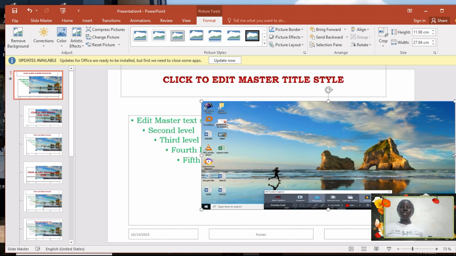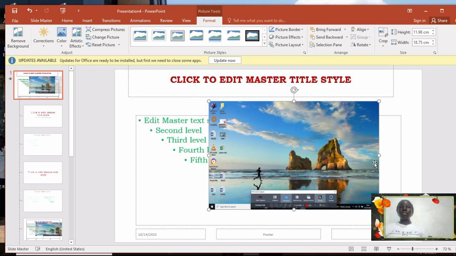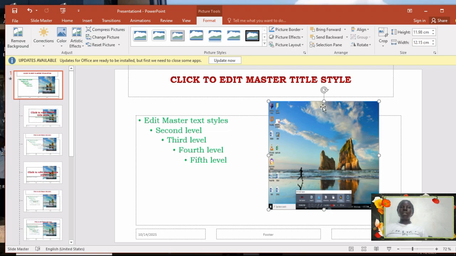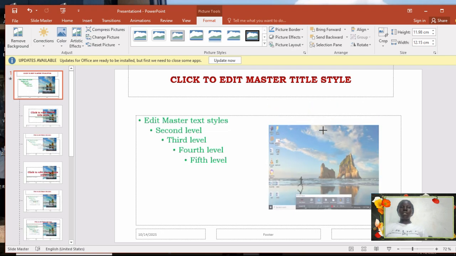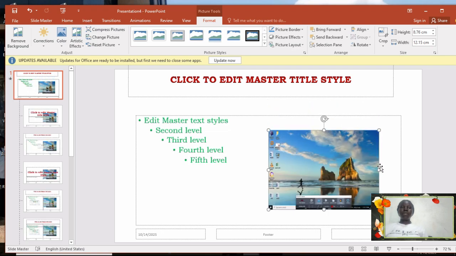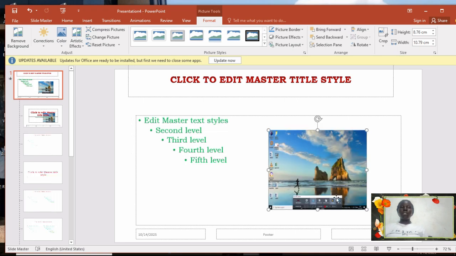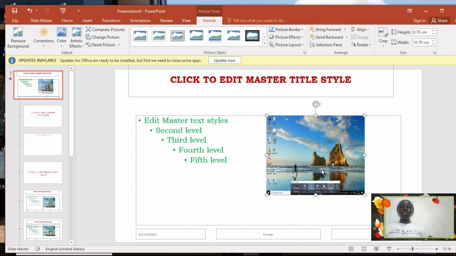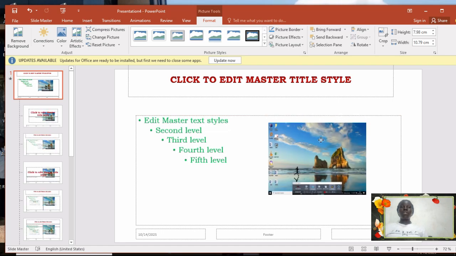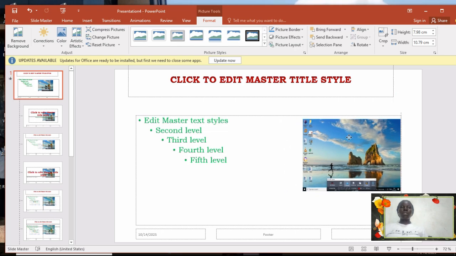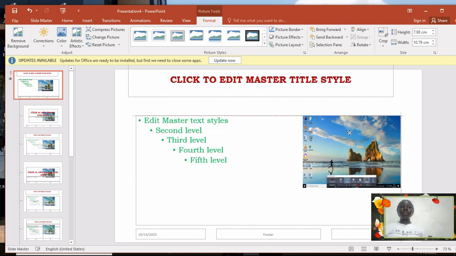You're able to make your changes, make the adjustments until it fits. This is a monitor. This is the monitor of our PC, to actually show what we are talking about. We are talking about computer system.